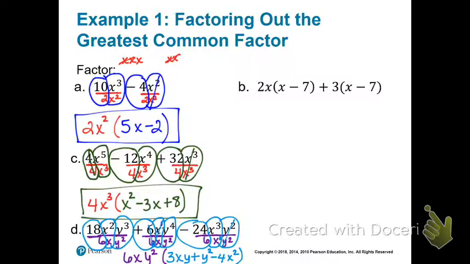So if I'm looking at what I have in parentheses there, I notice I have a 3, but this is a 1, and this is a 4. They don't have anything in common. I have an x, but the second term doesn't have an x, so it can't be in common. I have a y squared, but the third term doesn't have a y, so it can't be in common either. So we have factored this one completely.